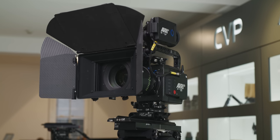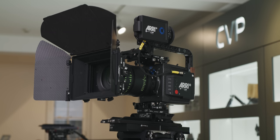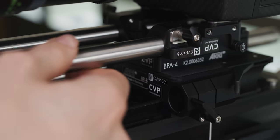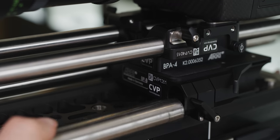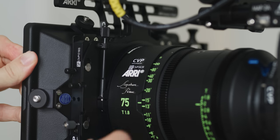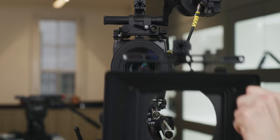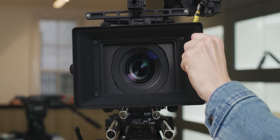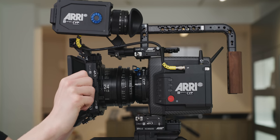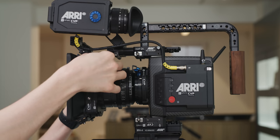What matte box you need will come down to what camera system you are planning to use — we will make some recommendations later on in the video. Mounting a matte box can be broken down into two ways: by using a 15mm or 19mm bar solution, or clamping it directly onto your lens. Clamping onto your lens is mainly used with lighter weight matte box configurations, as it's not a good idea to hang lots of weight on the front of your lens unsupported. You will see people using clamp-on matte boxes on rigs where weight is really crucial, such as for handheld operation or gimbal configurations.